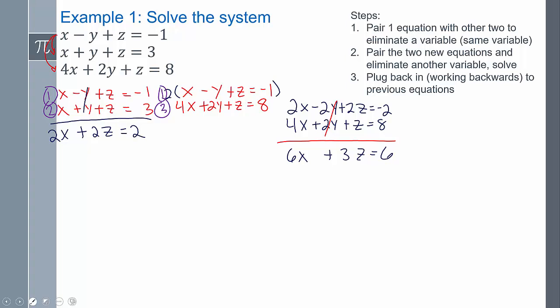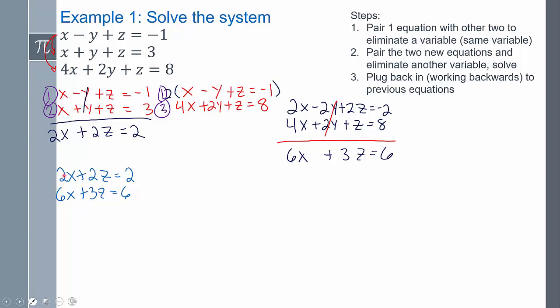So now I want to do the same thing. I want to be able to go through this, and so I'm looking at these two equations together. So there's that equation, there's that equation. From here, I want to eliminate another variable. So it's basically two sets of elimination back to back. And so now here, I have to compare these. For me to eliminate, they have to be opposites. Well, to make these opposites, it would have to be 6. I'd have to multiply two equations by a number.